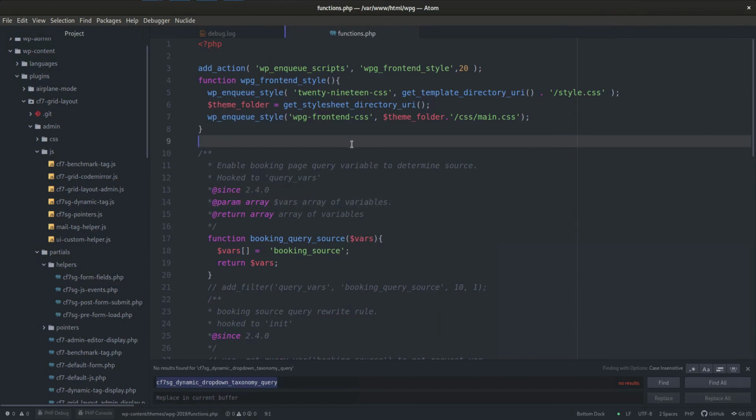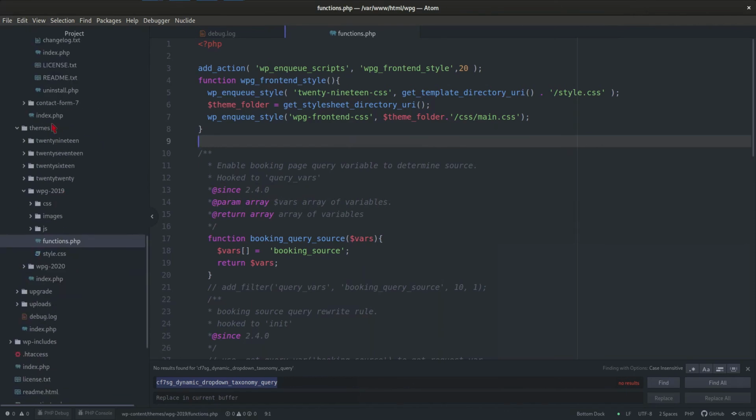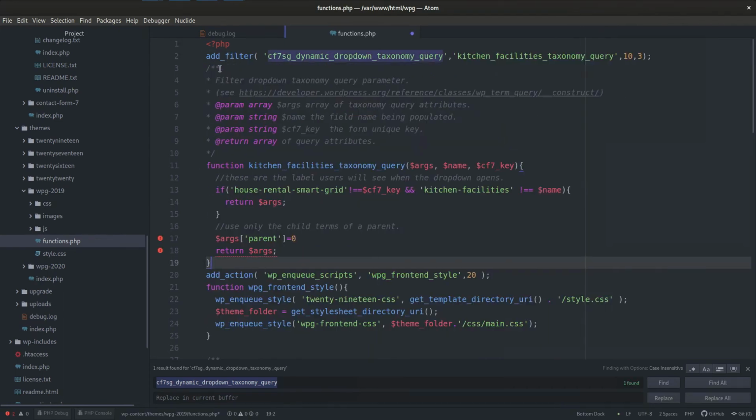Here's the functions.php file that I'm currently using, running on this setup under my theme. I'm just going to paste in the helper code that I got from the grid editor.